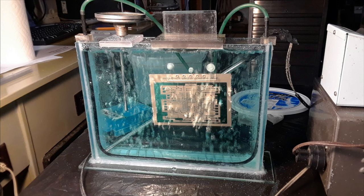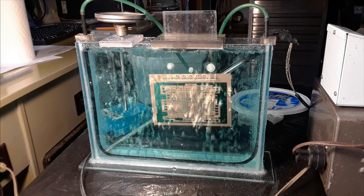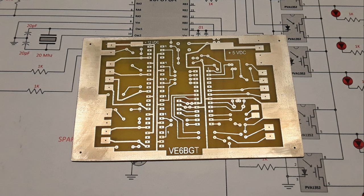So I'm jumping ahead. I'm not going to show the exposure of the UV light or the developing, but this is it in the etching tank. I was having troubles earlier with some chemical problems, but I think I got the problem fixed. So this is it in the ammonium sulfate bath or etching tank, slowly eating the copper off. Takes about 10 minutes. This is a brand new batch. It took about 10 minutes to eat all the copper away and leave the good paths left over. Here's the end result. It turned out pretty good. I had it a little bit overexposed, I think, because I've seen some pitting in the large copper foil areas. But all in all, it turned out pretty darn nice, I think.